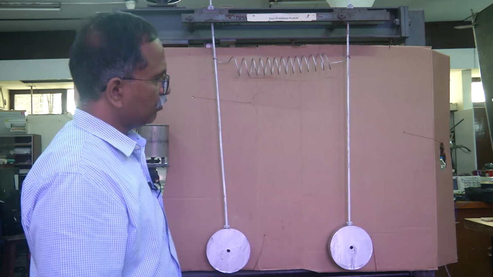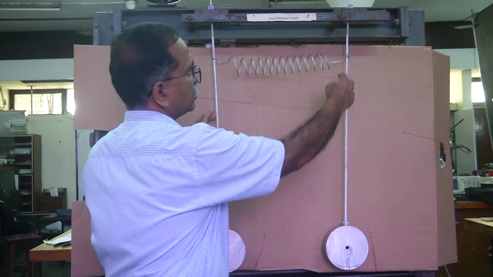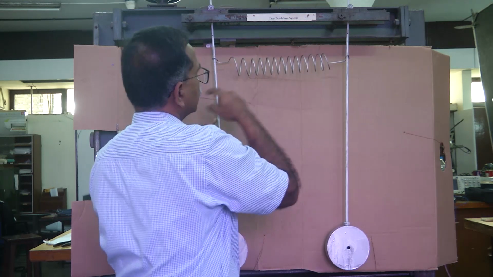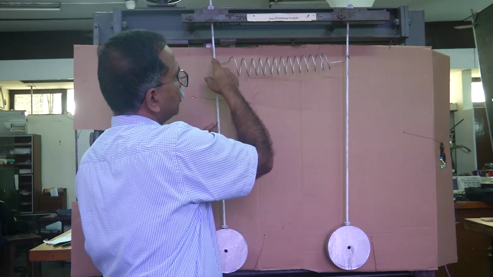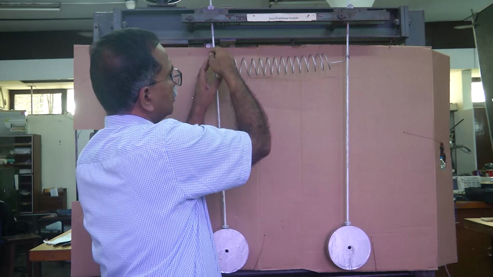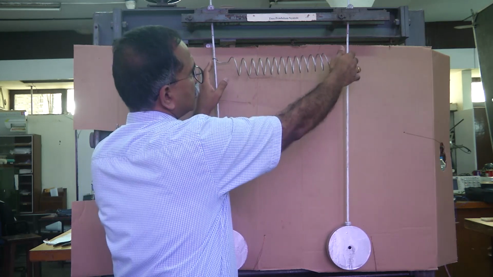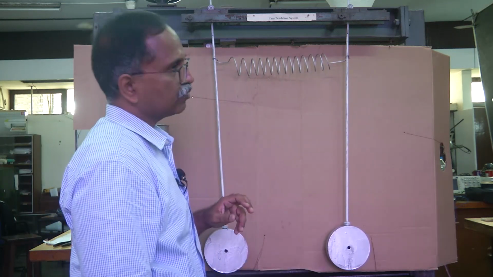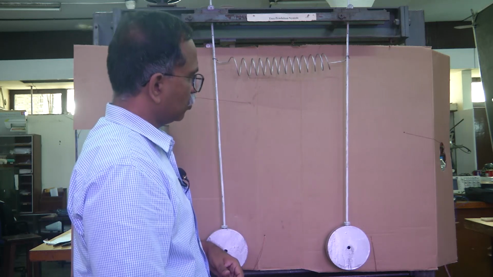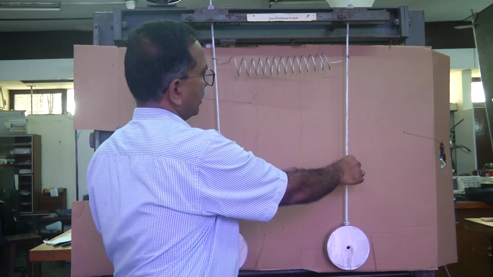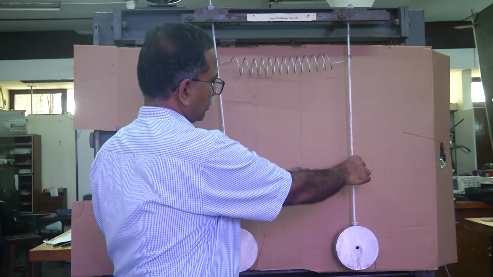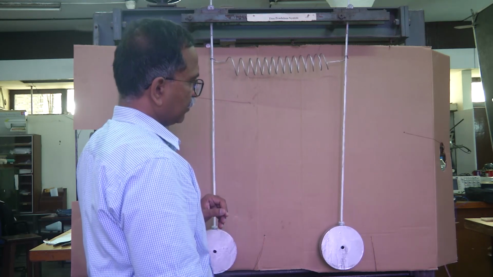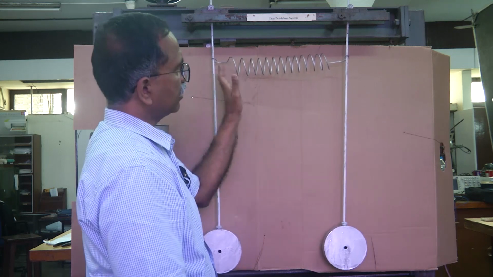The spring in that particular mode obviously will be inactive. Why? Because the angle turned by this point in the counterclockwise sense will be same as the angle turned by this pendulum at this point. The displacement of this point and the displacement of this point is in the same direction, and which means that there will be no compression or stretch in the spring as the vibratory motion goes on. So, therefore, the spring is inactive in the first mode of vibration, and so this is how the two pendulum vibrate or oscillate, and the spring simply moves like a rigid body.